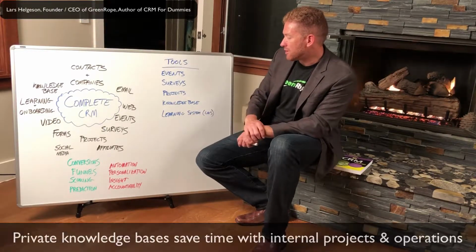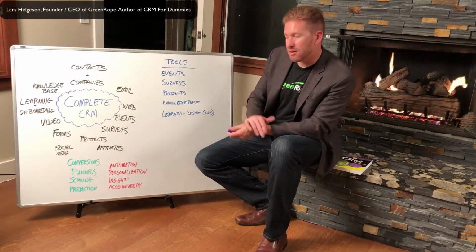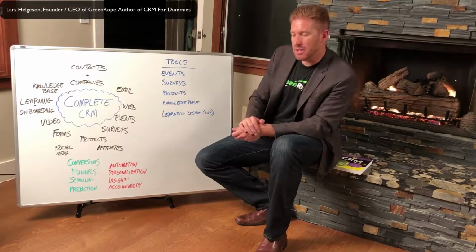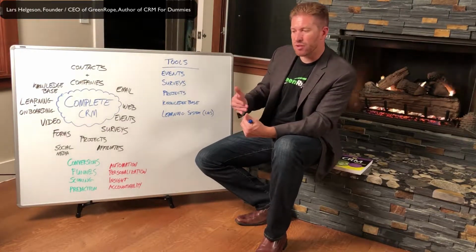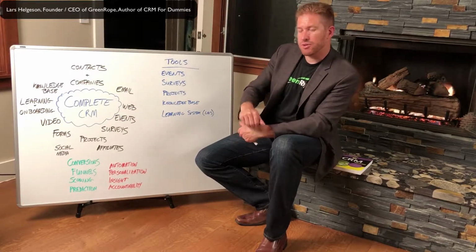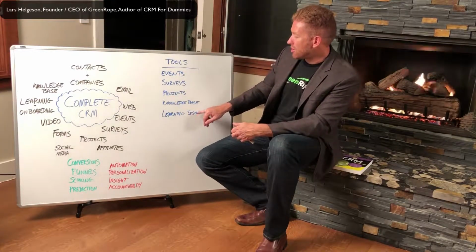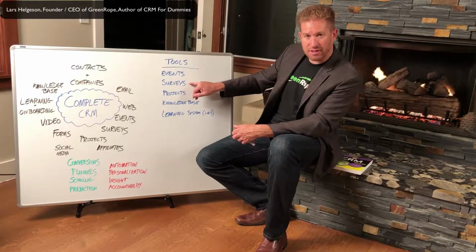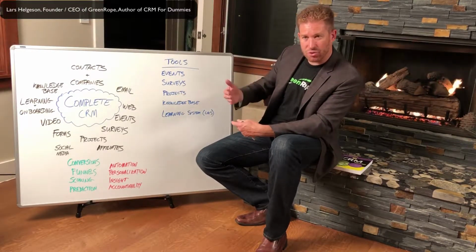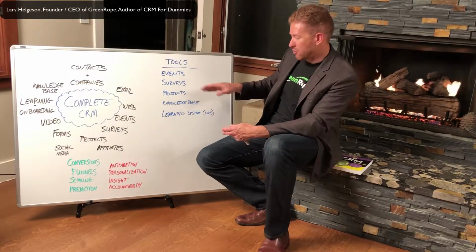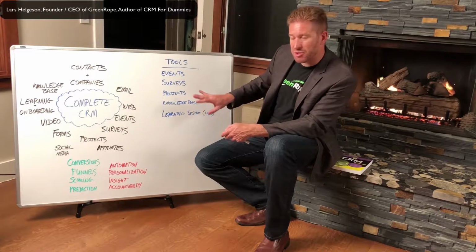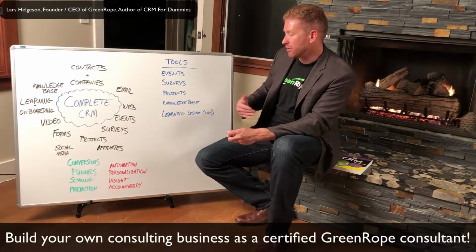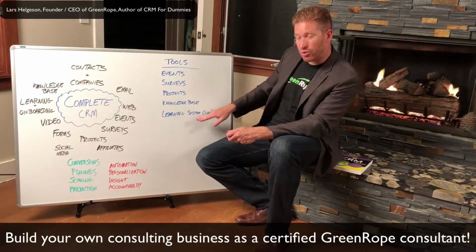And the last piece there is the learning management system, or an LMS. The learning management system allows us to keep track of people going through a process of learning how to do something. So if you're in HR and you want to ensure that certain people completed certain training, you can do that. You can set up your courses, and actually the LMS is a combination of the knowledge base and surveys, in that the knowledge base serves up the content and the surveys are sent as tests. So you have to meet a certain score, and then you pass that particular module. The learning management system is a great way for training and onboarding, and in fact, our own certification program, if you want to be a GreenRope certified user or consultant, goes through our own learning management system.